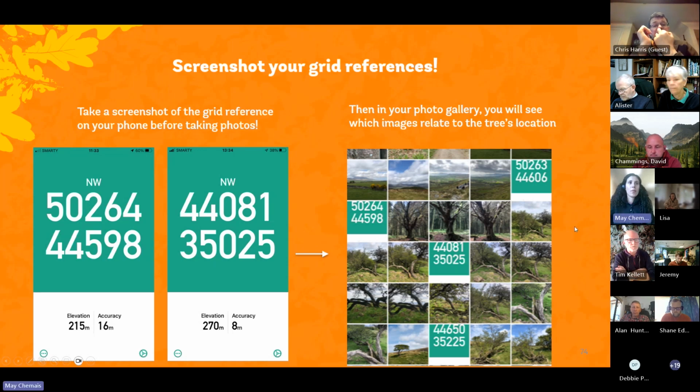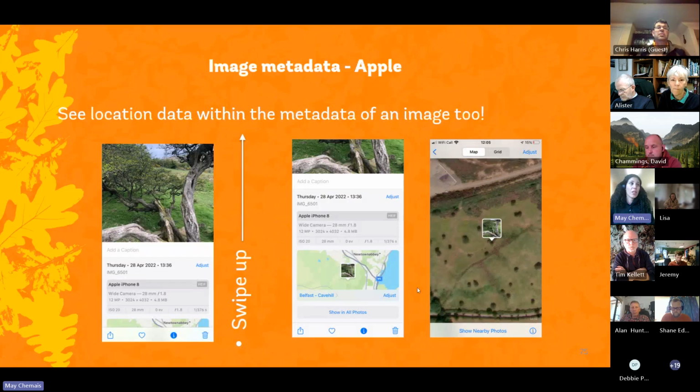Also, there is a nice way of determining where the tree is. Apparently, our mobile phones are really intelligent, and you can find the location of the tree through the metadata. If you swipe up on an image, it shows you where the tree is on a map. So that's really useful as well if you've forgotten to take the grid reference for whatever reason.